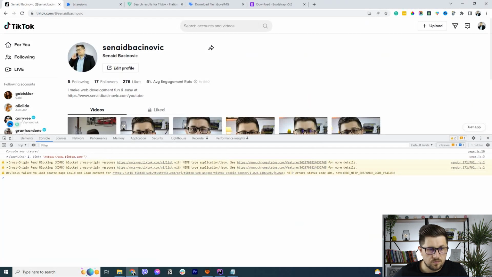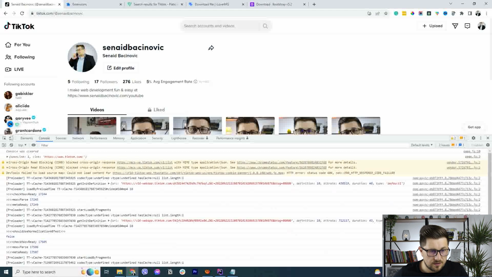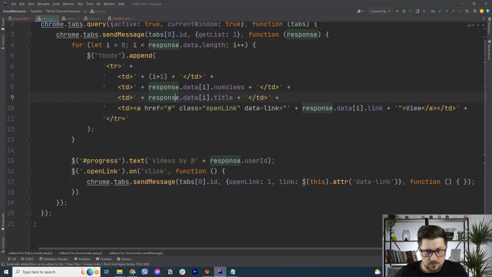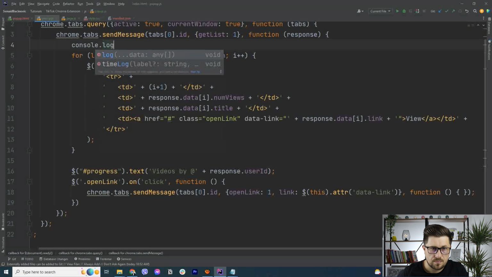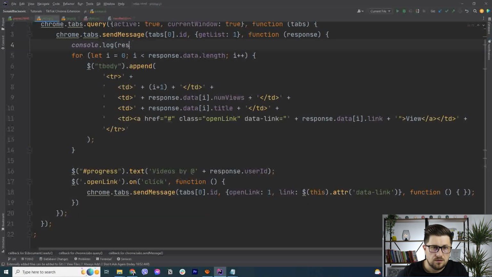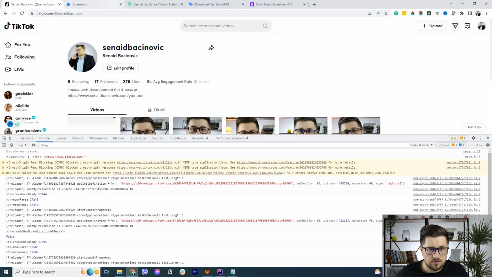Okay, so it's not opening again, it's opening tiktok.com. So why is that? We'll need to print now. Let's see what we have here. Something is wrong.